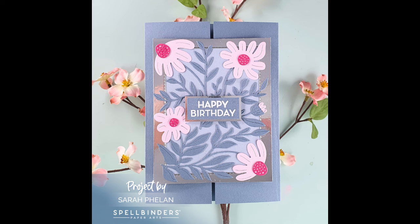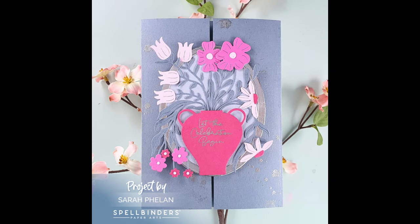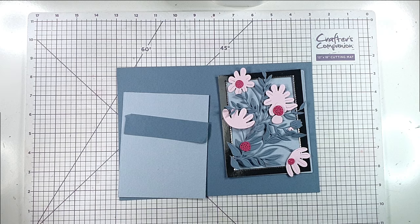Today we're going to be creating some cute lock cards using the new Spellbinders Freshly Picked dies. So these lock cards are really cute. You can do them with pretty much any shape or die that is symmetrical. And I first learned this type of card by watching a video from BB Cameron. Now that was a pretty long time ago, but I will link it below if I can find it again.